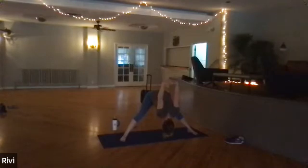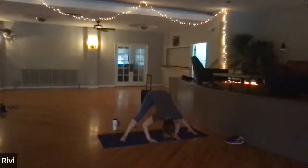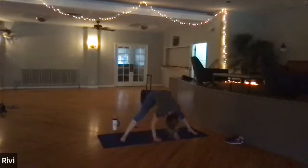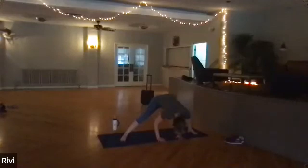Release your hands whenever you're ready. Releasing them to the ground or to the thighs, to the hips, whatever feels just right to you. And once your hands are on the ground or on the lower part of the body, we'll shift our weight over, bending the right knee, bringing out the right hip, stretching out the left leg, and back to center. Bend the left knee, stretching out these right adductors. Bringing out the left hip.